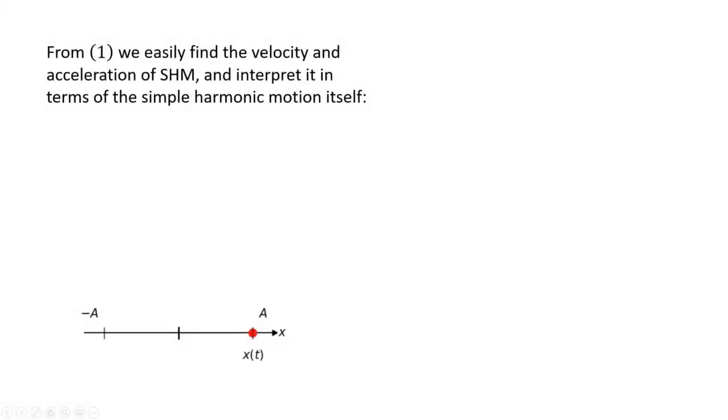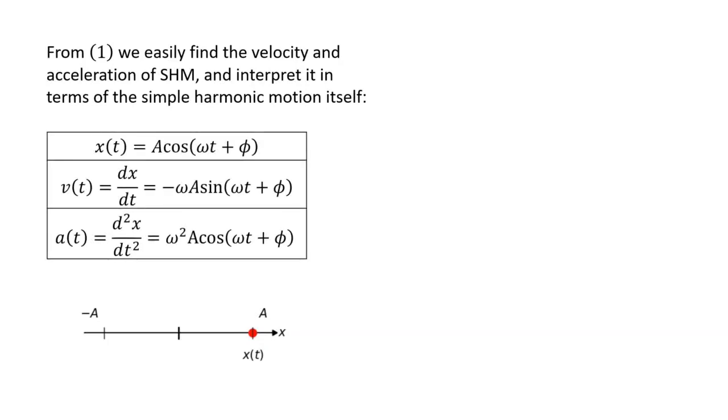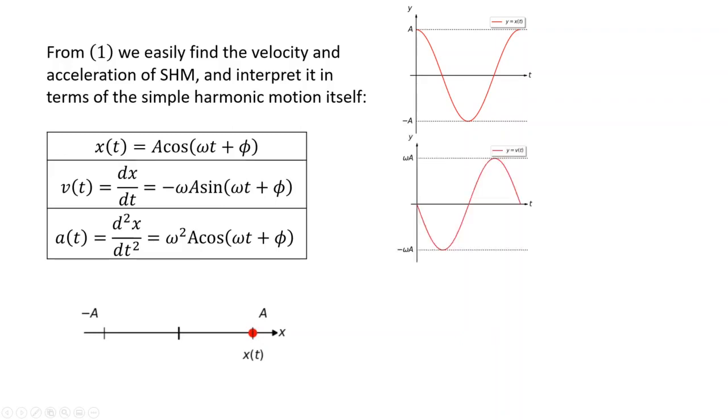Right, so now it's a very simple matter to find the velocity and acceleration functions. Given that x of t has that very basic form, we just have to differentiate it once to get velocity or twice to get acceleration. And as for what those graphs look like, here is what you've seen already before, the displacement function x of t, importantly only for one oscillation, because there are many oscillations. If there are several oscillations, then the graph just keeps going, and the same for the other graphs, but we're only showing it for one oscillation. So for one oscillation there's the velocity function, and for one oscillation the acceleration function.